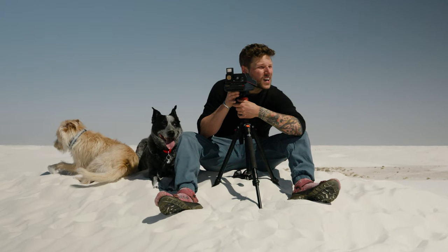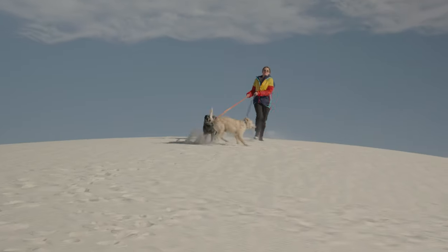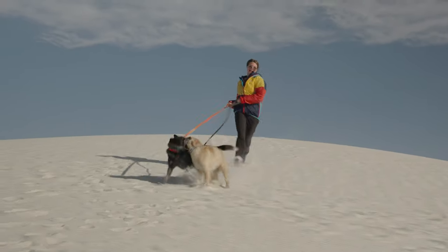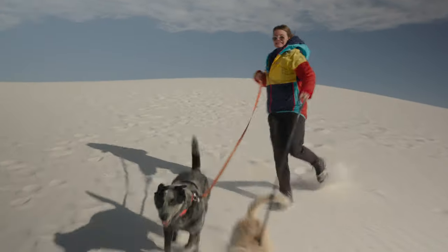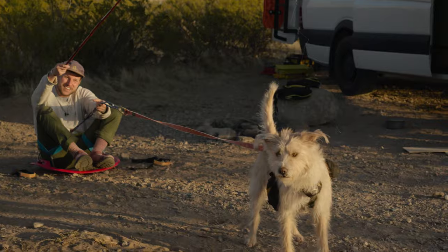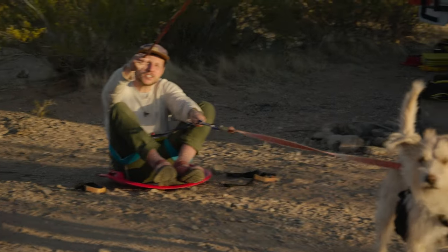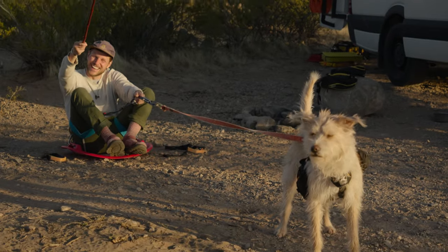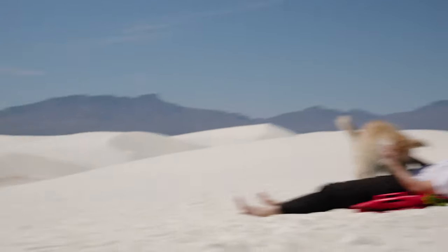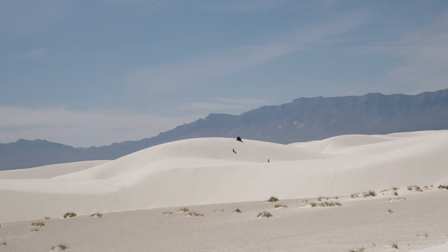And these two travel with us wherever we go. And that's how we ended up in White Sands, one of only a handful of national parks that allow dogs to accompany you on trails and hikes throughout the park. And since we want to take full advantage of this opportunity, we decided not just to walk our dogs throughout the dunes, but rather have them pull us. What do you think, Riles? Because to you, this might just look like a giant pile of sand, but to us, it's a raceway.